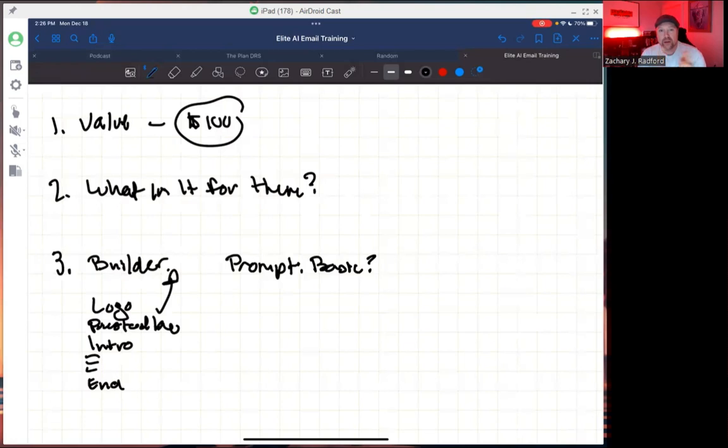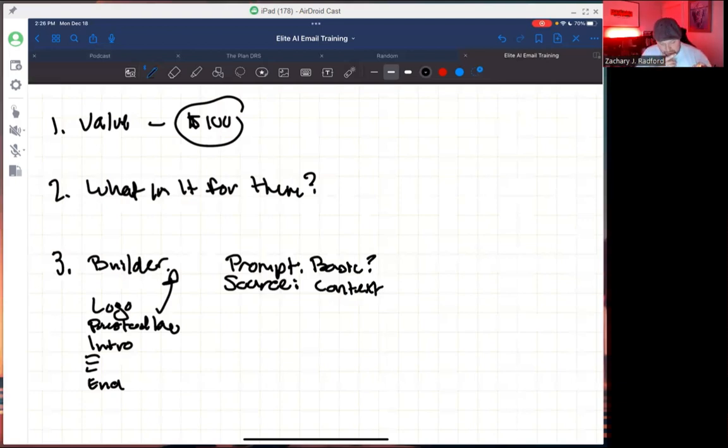It's nothing complicated whatsoever. Just what are you trying to do? I'm trying to write a newsletter for this type of market. Here's the person that I'm writing it for. This is what I thought, blah, blah, blah. Just keep it really basic and short. And that brings us to the second piece, what I call source. And source is essentially context. Without context of knowing what to say and why we're saying it, it's really hard for chat to produce anything good. Now, most people do these two things, they get an okay response, not terrible.